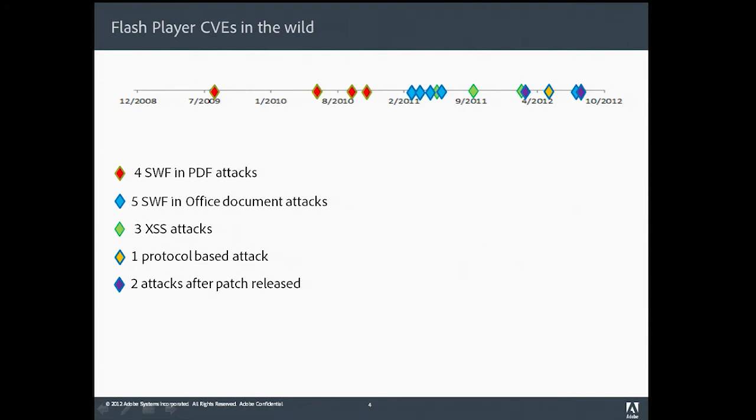And we've also seen a couple of attacks where it's come out after we issued the patch. One of them in particular, based on the code, is actually particularly hasty. So this year has been a little bit random in terms of what we've seen, where they've been a little bit more all over the map. But I'm going to be referring back to this as we go throughout the talk. For now, I think this is enough to show that it's persistent. I've got 15 different attacks over about a three and a half year period against Flash Player.